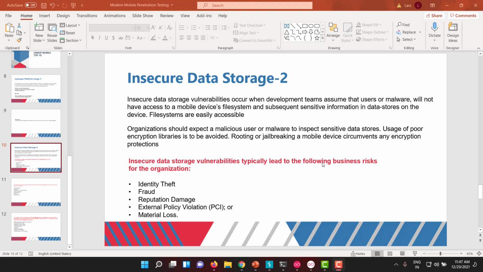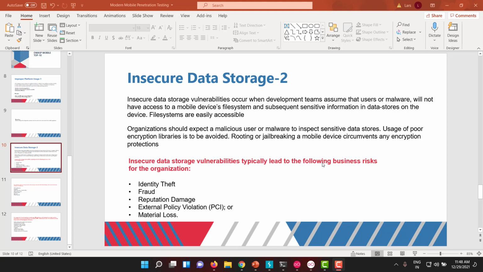Usage of poor encryption libraries is another cause. There might be some developers who store the data in an encrypted or encoded format, but it is not so strong and can be reversed easily. Such things also lead to insecure data storage, and rooting and jailbreaking of mobile devices gives easy access to all the file systems.